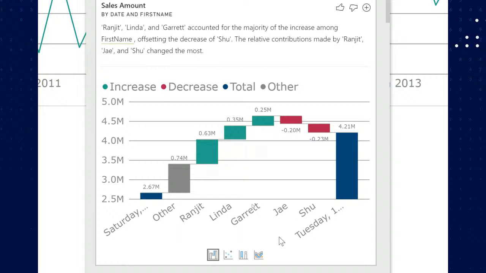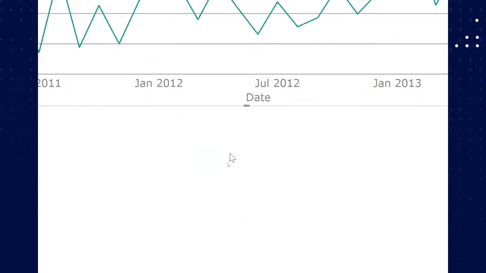But the question is, is this really helpful? What can we derive from those things? The danger in machine learning and AI is that it comes up with insights, but those insights are useless. And I guess this is rather useless because currently we don't see how many Ranjits and Lindas and Garretts we have. Probably, or maybe we have 10 Ranjits. Of course, they have a bigger increase than one single Linda or one single Jay. This would be one thing. The other thing is, what kind of learning can we have from that? Shall we hire more people with first name Ranjit? I don't think so. So the question is, why did Q&A, or an insights feature, come up with this insight? And the thing is, because first name is in the model.